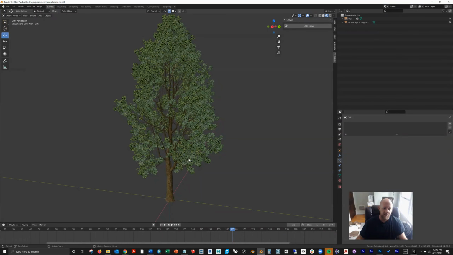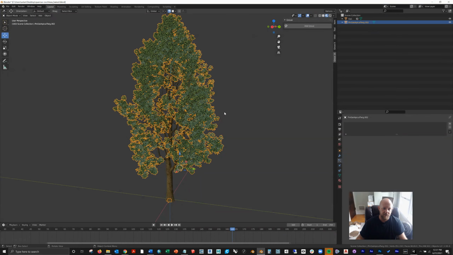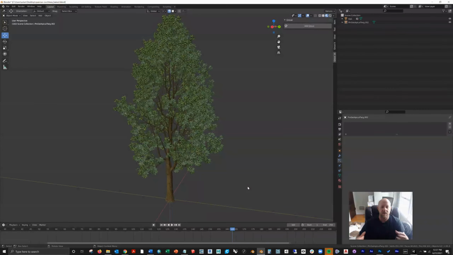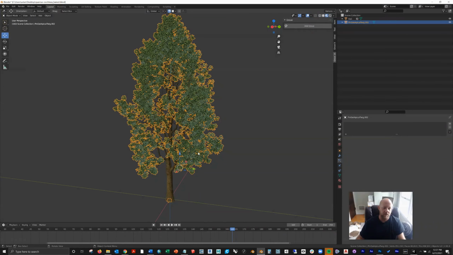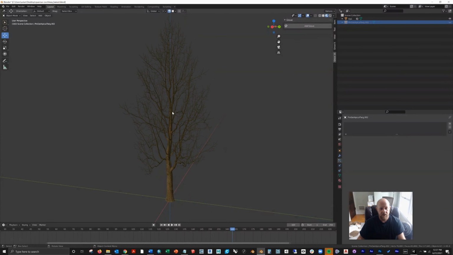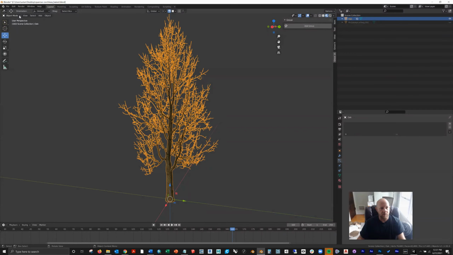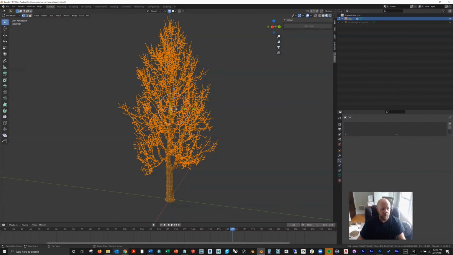So I can't really simplify these twigs anymore because I already did that back when I made that very simple twig that I showed you. But I can edit the trunk a little. So I'm going to click on these leaves here and type H to just hide them. And then I'm going to go into edit mode for the trunk. Alright, I'm going to just pause for a second.